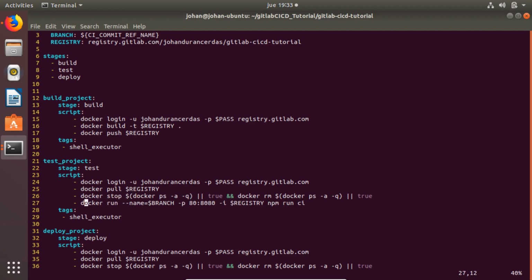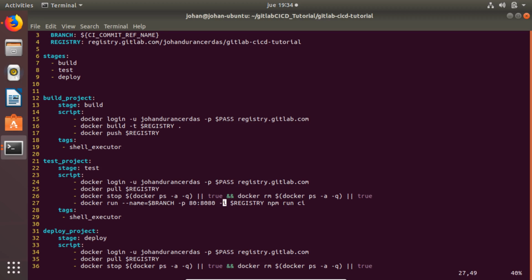Then I run the Docker image, with the name, and I am using the branch. Then I do a port mapping in here. I'm using port 8080. This 8080 is the internal container port, and I'm mapping it to port 80 on our local machine.